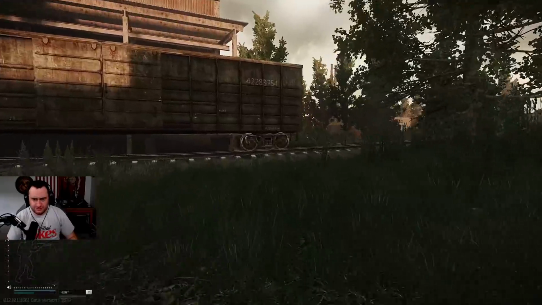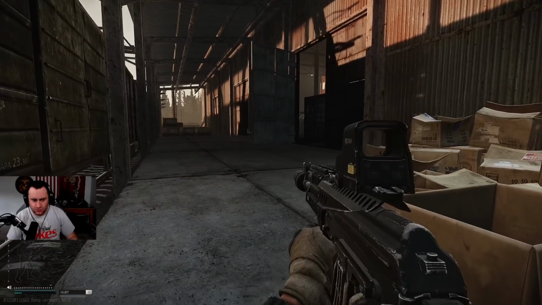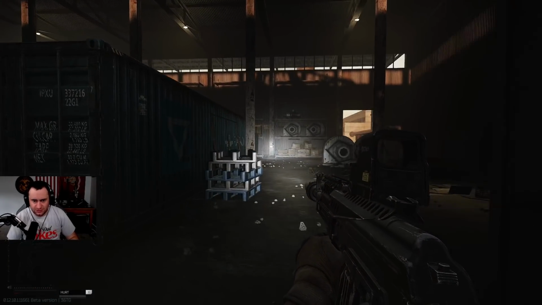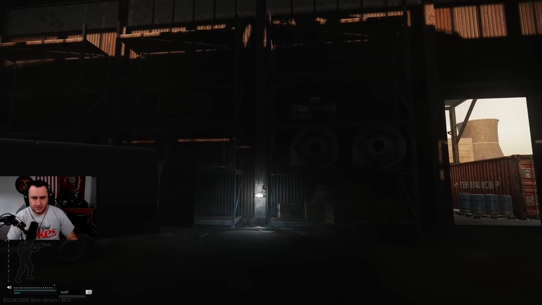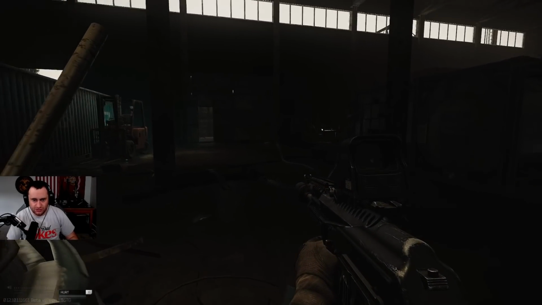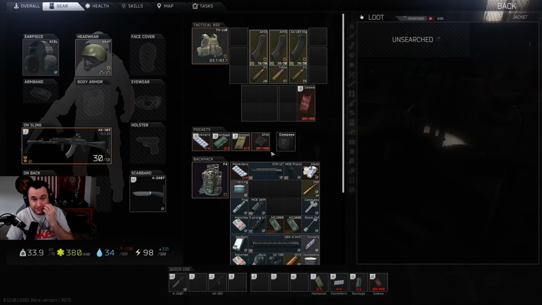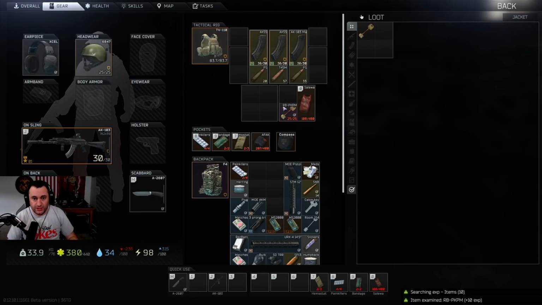Check this building real quick. Maybe get lucky and find a fuel or stuff of that sort. Then we'll head over to these warehouses, look for our electronics and thumb drives and the van computers. Oh, let's see if we get more streamer loot. I think this already got looted. What is that? Okay then.